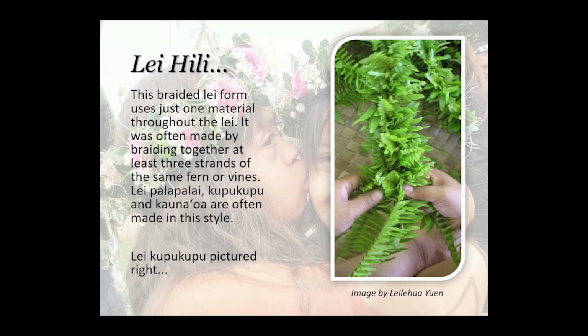This next technique is called lei hilo. Pictured here, the lei maker uses kupu as her material of choice to form her lei. This method uses several strands of the same material braided together to form the lei.